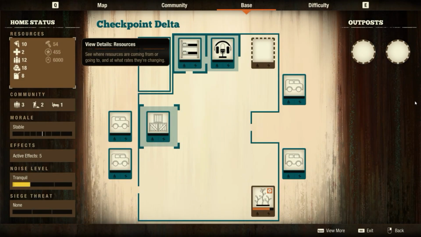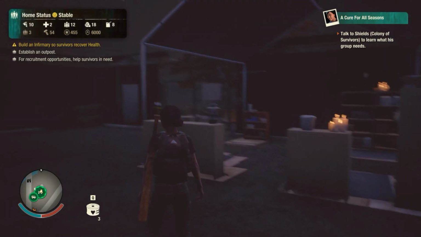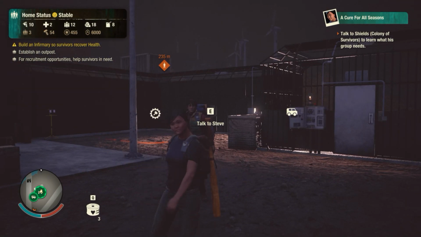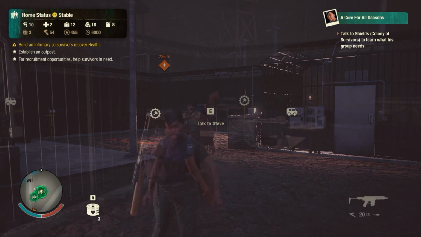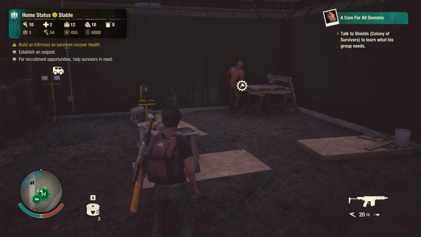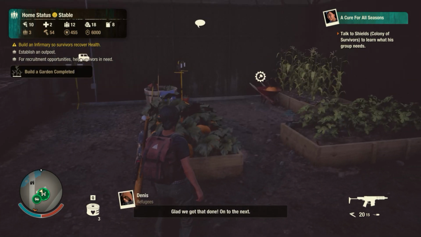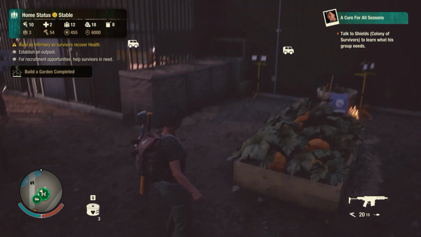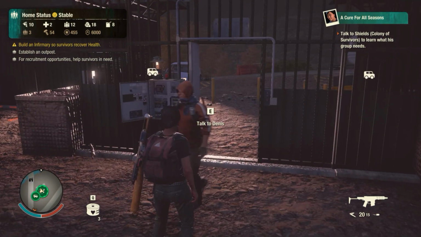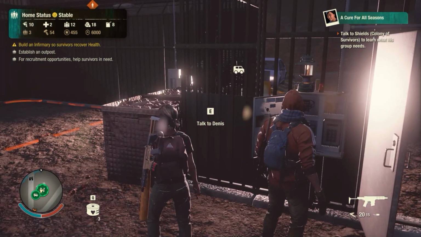Base again. So we're down to 2 minutes. All right, give me a second. We're going to finish this off, and then we'll probably do another thing real quick. Yeah. All right, our garden is about done. You done? Glad we got that done. We have food. On to the next. Yes, yes, yes. Good job, Dennis.